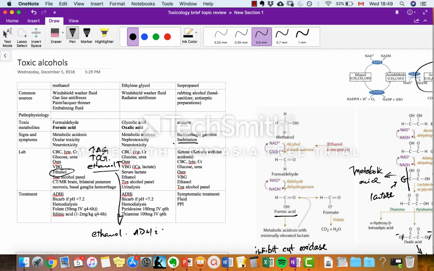So in this case, really think about alcoholic ketoacidosis. That's one of the diagnoses that is commonly not thought of, but very, very common actually when we get called by PADIS, that it's a query methanol ethylene glycol ingestion, but it really is alcoholic ketoacidosis. So if the ethanol level is elevated, even though the patient has maybe a high lactate, high anion gap, it's less likely to be toxic alcohol.